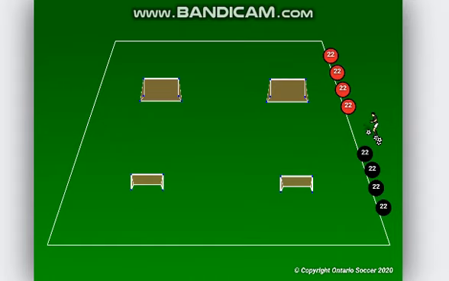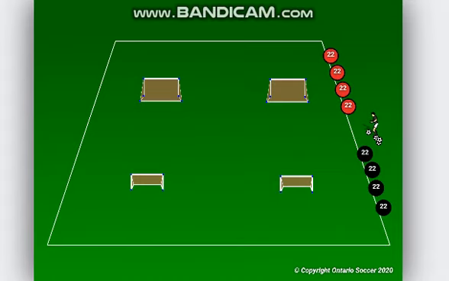So for me, one of the most important things and where things break down is in that transition, whether it's attacking, transitioning into attack, or transition into defending. And what we know about that situation is that it's very chaotic. So we need to be able to pretty much take a snapshot of a chaotic situation where that ball could be either won by the red team or the black team.